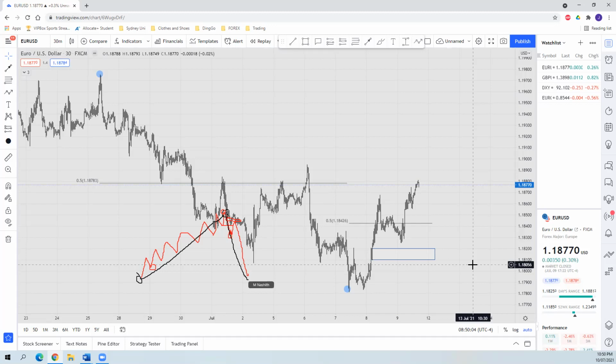And once price starts doing this once again, it retraces like this, and then once it breaks structure, now we know the pullback is over. We're going to go higher for this external range liquidity. You get that? This external range liquidity. And then once it does this, price is fractal. This is our low. This is our high. We wait for a retracement, and then boom. I hope I made this clear.